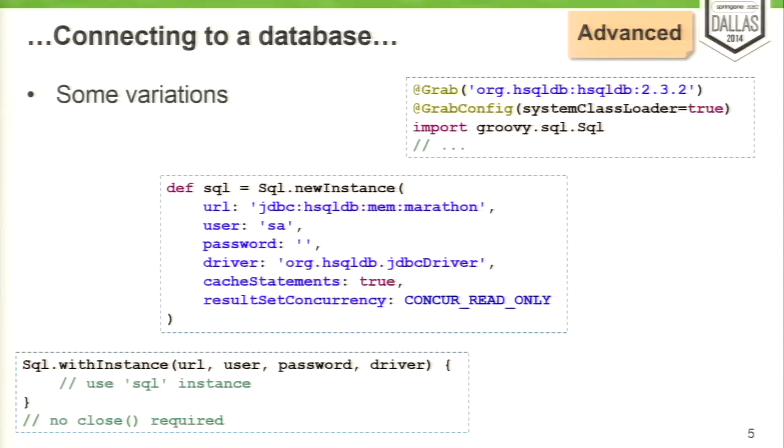The only tricky bit is if you are going to use a driver which is referring back to some SQL classes that are in a root loader, it's not going to find them. So you put this little bit of extra information in here, system class loader equals true, and that'll make sure that the drivers that are getting downloaded get put in the right place so that the SQL driver manager can find them and see them, and the driver you load will be able to see back to the SQL classes. So that's just a little bit of a trick you can use if you want to have a self-contained script.